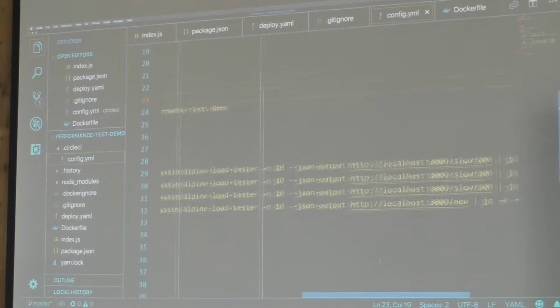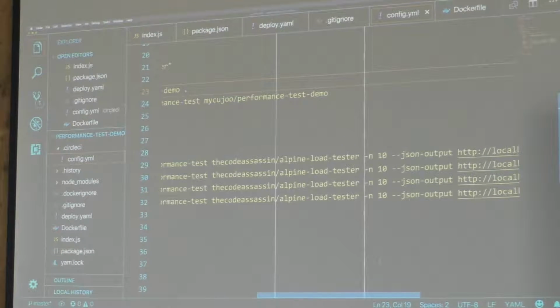So just explaining this command a little bit. I built a load tester. This is, by the way, my GitHub handle. Also, I will post, actually, you can just check out this Docker container if you want to test it. It's very simple. It's just an Alpine container with a load testing tool inside. That's it. That outputs JSON.